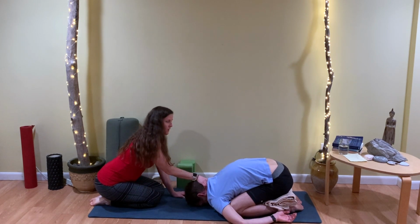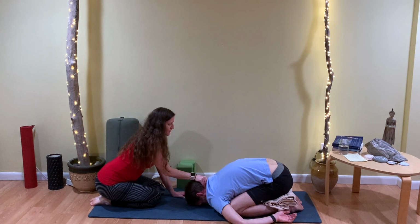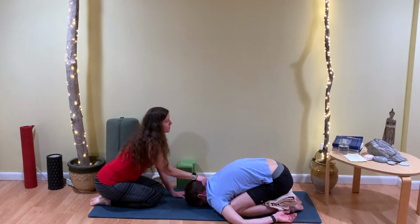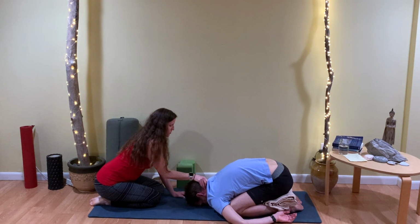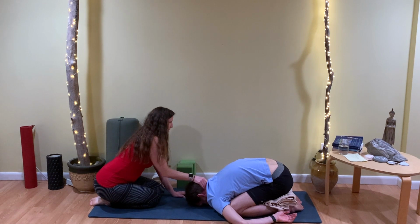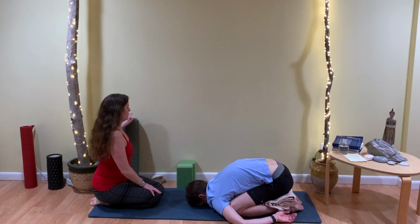So for most people, I would definitely recommend having a straight neck as much as possible in any of these positions because we don't want to compromise the neck. And the neck is looking for stability. It doesn't want too much movement. That's going to end up compromising it and hurting it or stressing it out. So stability is good for the neck. Say it with me. Stability is good for the neck. Good job, everybody.